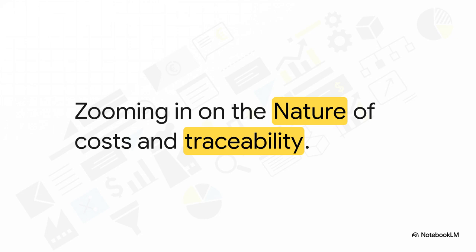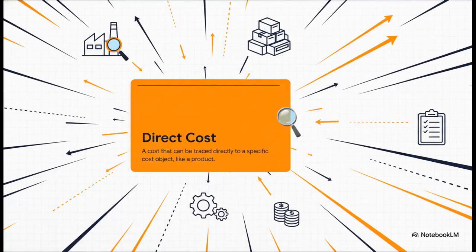But right now, we're going to shift gears and isolate the absolute most fundamental, highly tested concept on that entire matrix. We are zeroing in on the nature of costs, specifically focusing on traceability. Look, this is exactly where students lose easy marks, and we are going to make absolutely sure that does not happen to you. Let's lay the foundation.